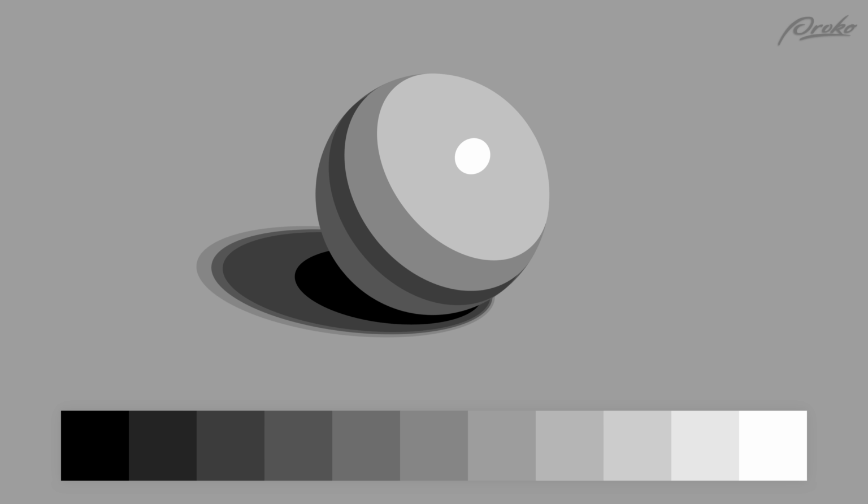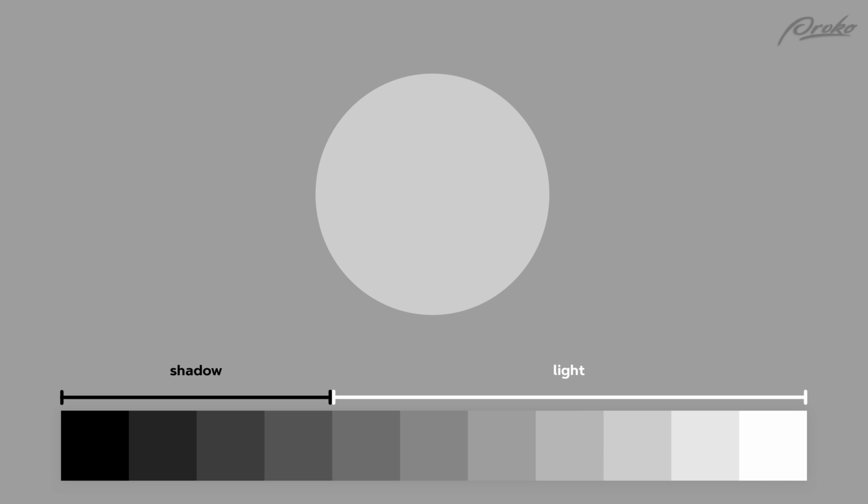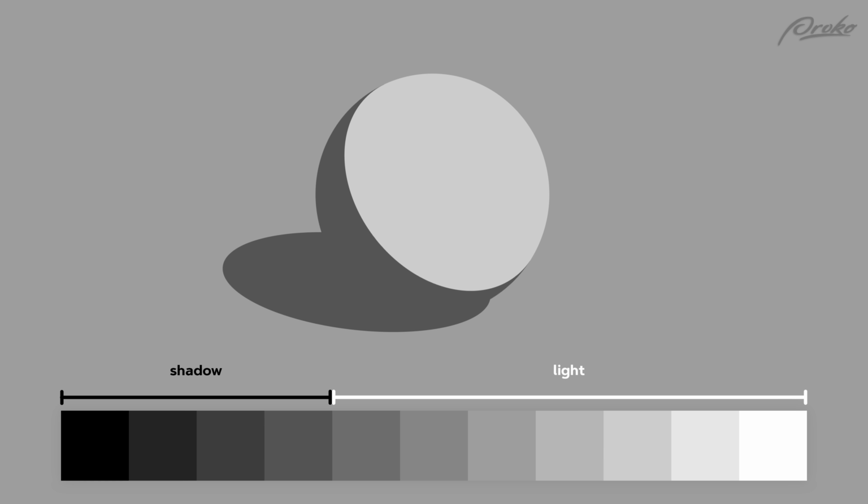Let's use that to group the elements we just learned into value zones with hard edges. No blending or gradations, let's just observe the values. Separate the light and shadow by blocking in your entire shadow area with a darker value, representing the reflected light. You're saying, this is the lightest that the shadow can get.